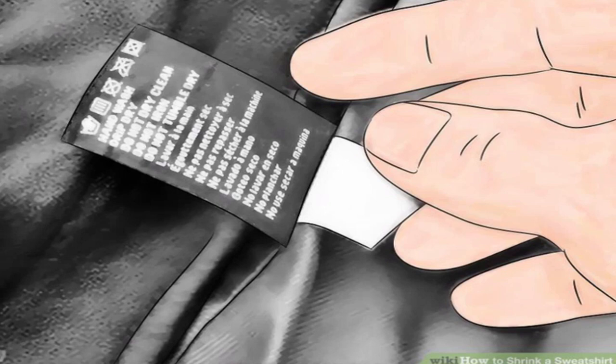If your shirt is not shrunk enough after using the washer and dryer, run an iron over top of a wet sweatshirt. With either method, you may be able to shrink your sweatshirt to your liking. Using the washer and dryer.